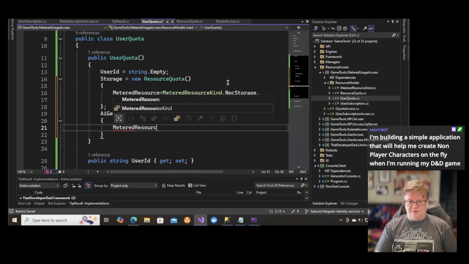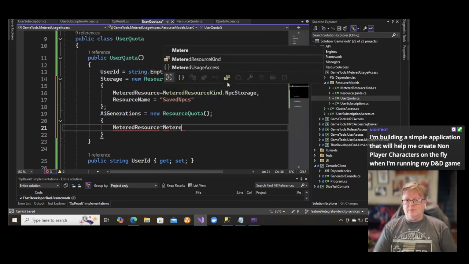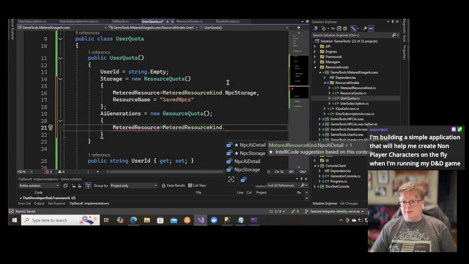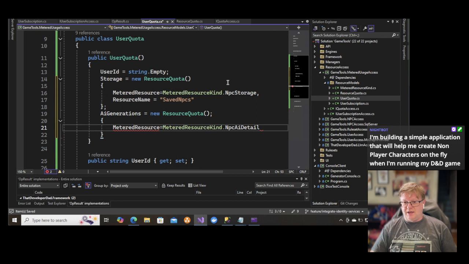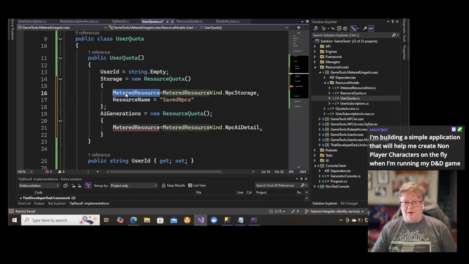Metered resource equals MeteredResourceKind.NPCAIDetail. I think I spelled that wrong and I'm just not seeing it.